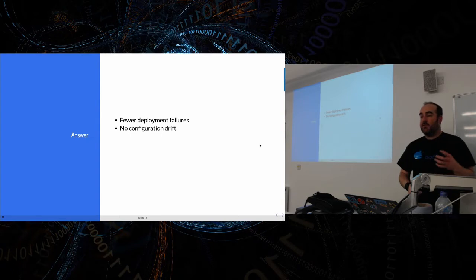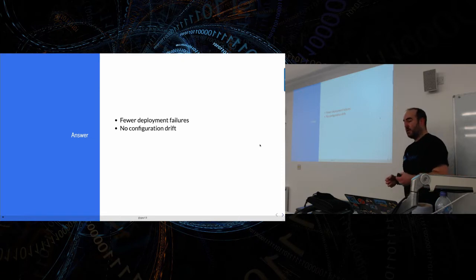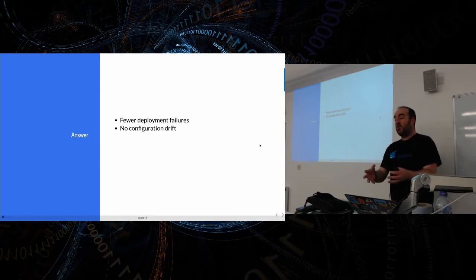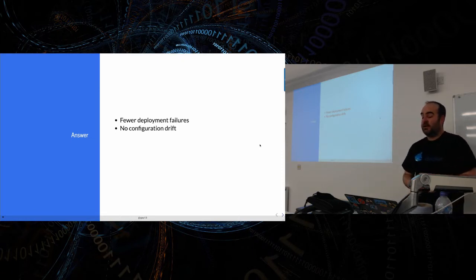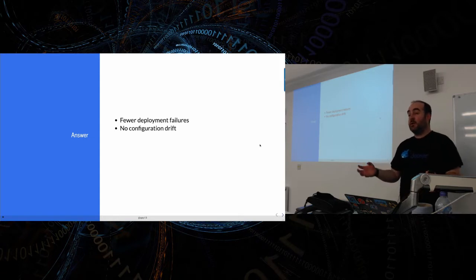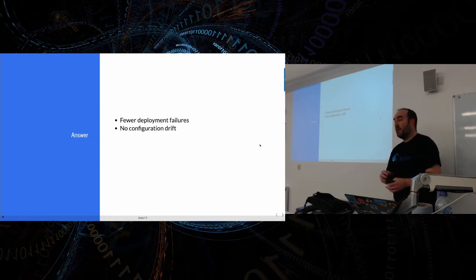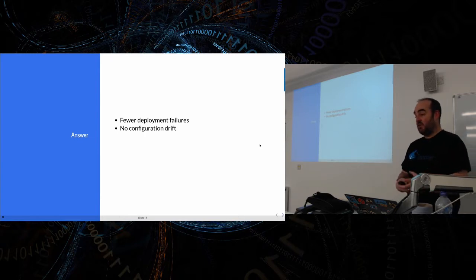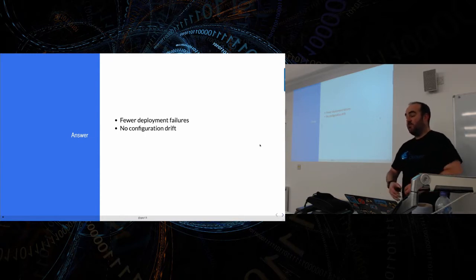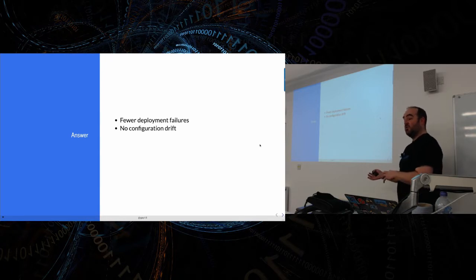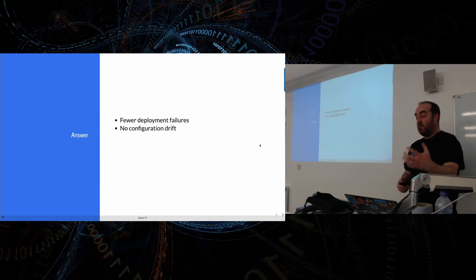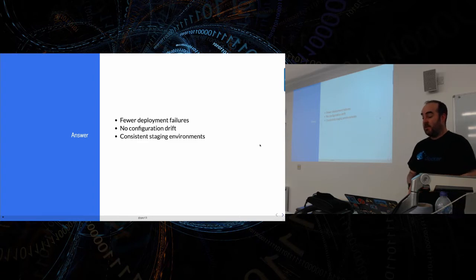Okay? There's also the concept of configuration drift, and there being no configuration drift when you've got immutable infrastructure. Again, it's that concept of someone logging onto the server, making a couple of changes, and then either not documenting it or forgetting about it, and then not being able to get back to that state again. Now, there are systems in place, configuration management systems, that will help alleviate that, but with the concept of immutable infrastructure, where you are deploying from a known entity, you don't have to worry about that.